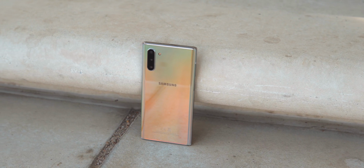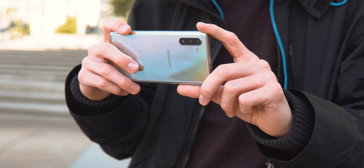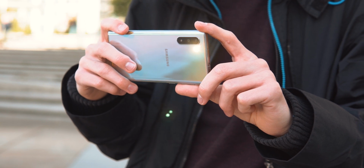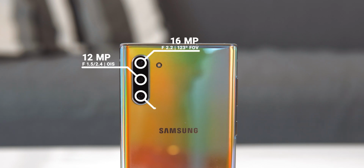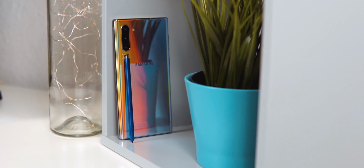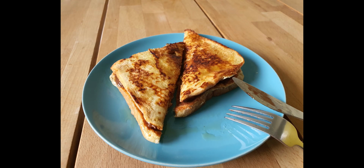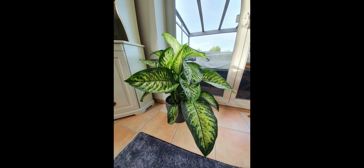As always, let us finish up with the camera that looks like it's taken straight from the P30 Pro. You get 3 sensors, one main 12-megapixel one with a variable aperture, a 16-megapixel ultra-wide-angle with 120 degrees field of view, and a 12-megapixel 2x telephoto. Pretty much the same setup as on the Galaxy S10, and that also somewhat shows in the pictures. The color accuracy is actually a lot better than previous Samsung phones, even if it's still a bit off and it still tends to overexpose.